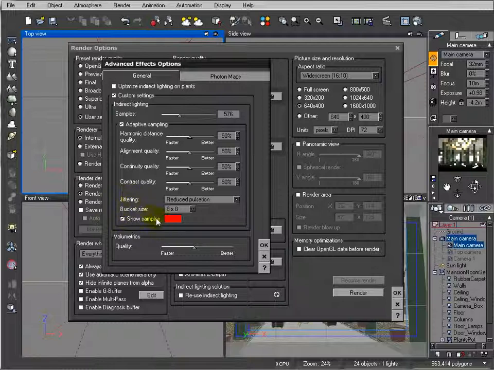And a couple options that I like to do on the pre-render, I like to enable show samples, and you will see when we do pre-pass, it's actually showing me places where the evaluation happens on the points. In that case, I can see if something is wrong, I need to decrease my bucket size or increase, depending on if it looks okay. Again, increase bucket size 16 by 16, it's the biggest one, so it takes and evaluates area light in the 16 by 16 pixels square, which produces quite a bit faster. Again, decreasing bucket size will decrease your render speed, but also will increase accuracy of light calculation.